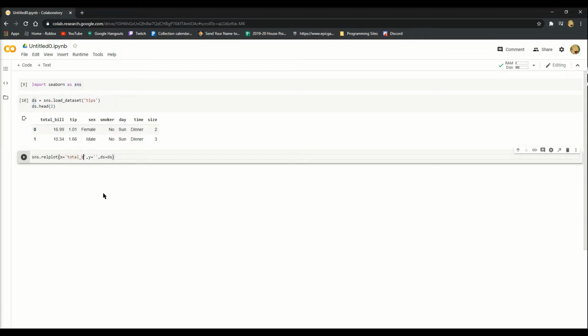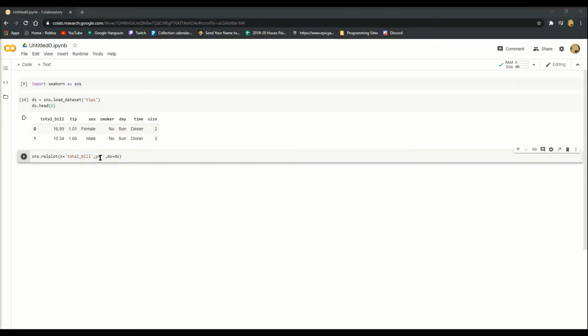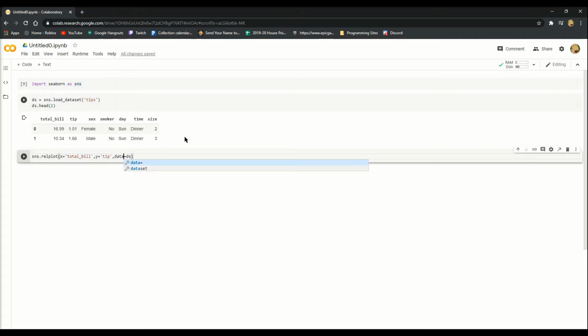And for the y-axis, we can do tip. Oh, my bad, I put ds here. It's actually data equals. It's not ds, guys. If you ran it ahead and saw an error, my bad. It's the data, not ds.